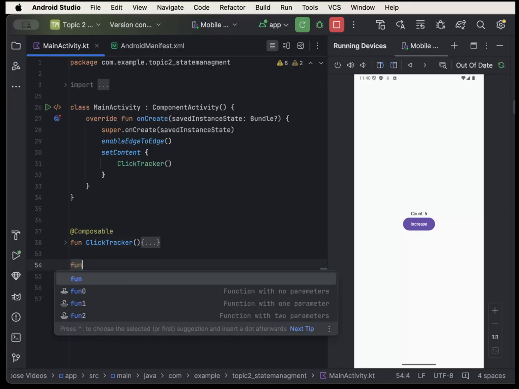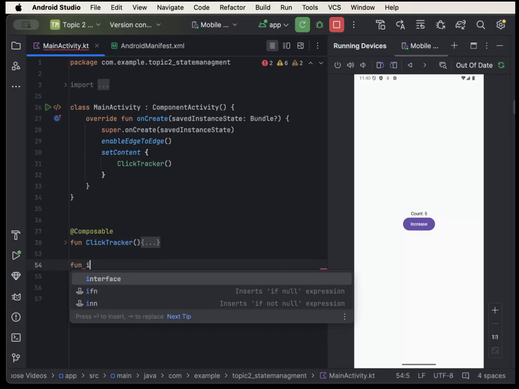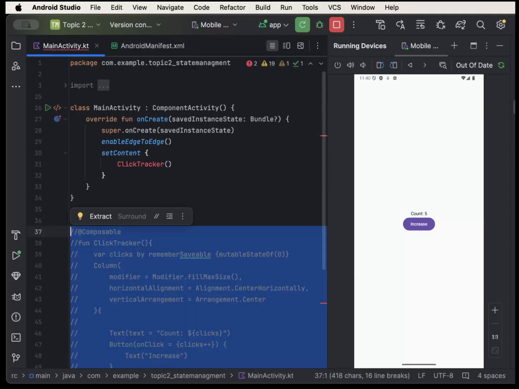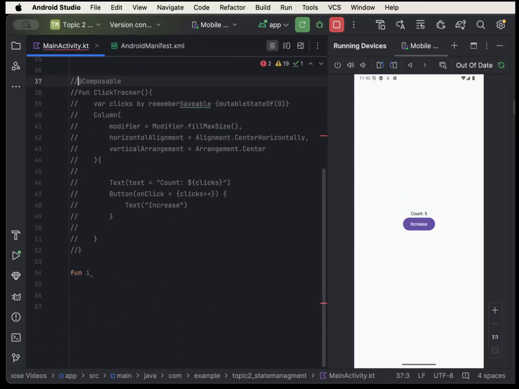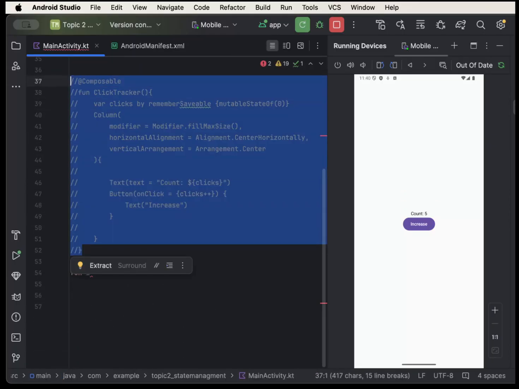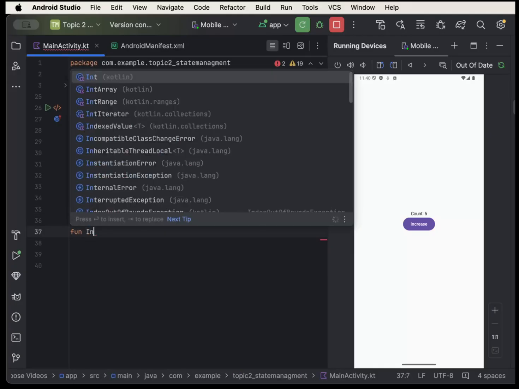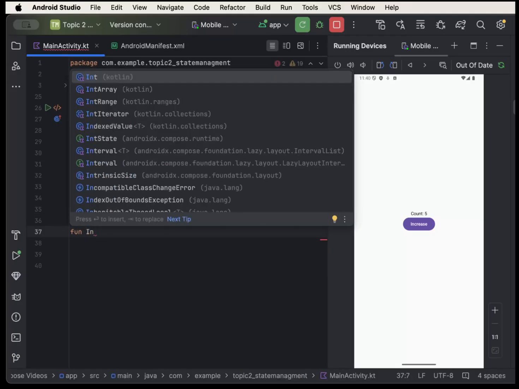So I'm going to create a function called incrementer. Now, forget about this click tracker that we have here. We're not going to need it now. Maybe I'm going to delete it just so that it doesn't confuse anyone. So we have an incrementer here.